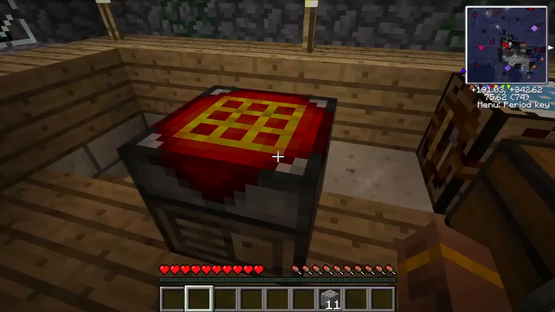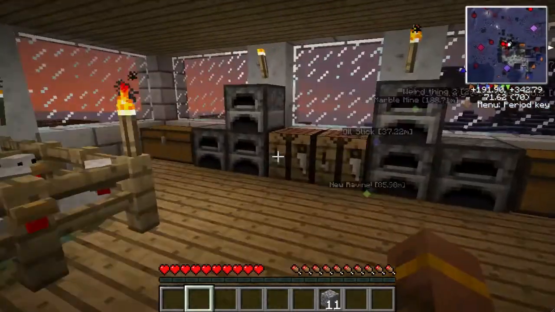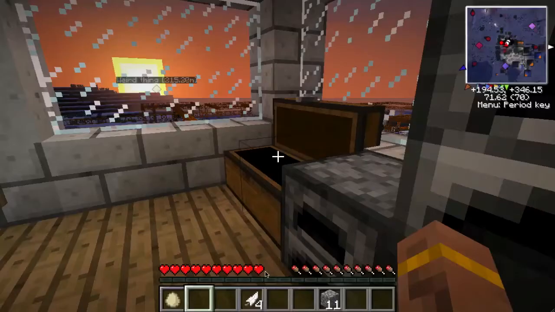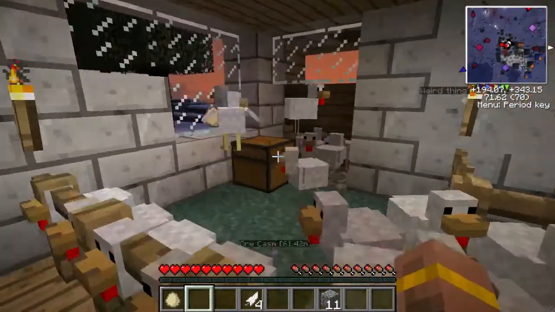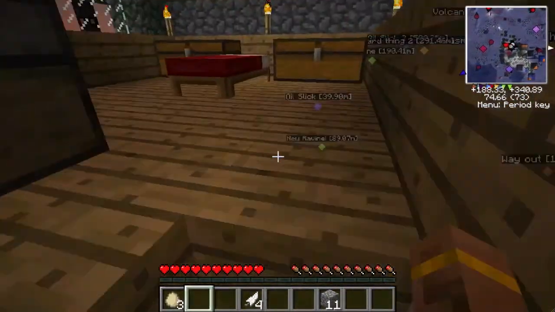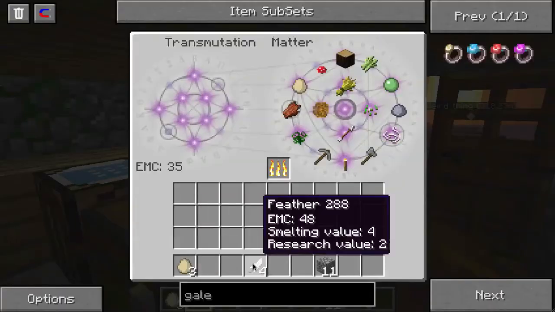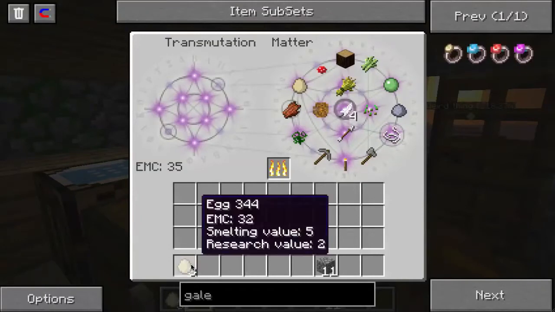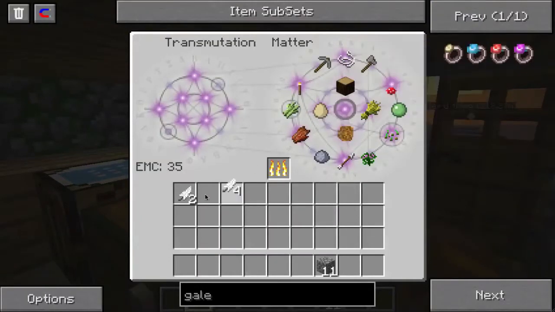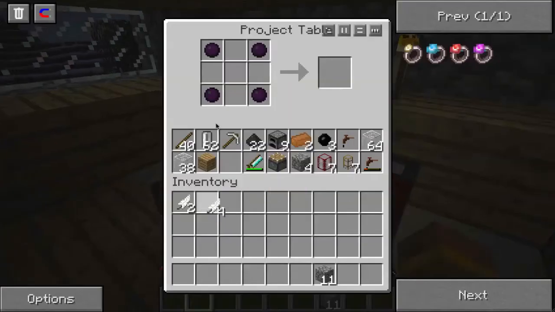So let's put in our dark matter, and we'll need some feathers. Conveniently I have a chicken farm down here, so I just so happen to have... Oh, I only have 4. Thought I had more. In fact, there's a spider trying to get in. Let's transmute a couple more. I'd like feathers, please. So let's put in that. We can only get 2 more. That'll do, though. So we'll put those in.